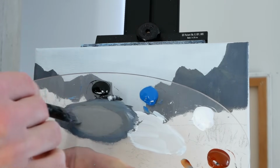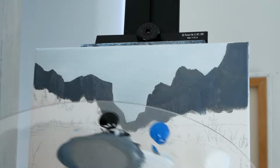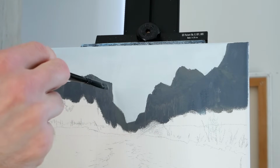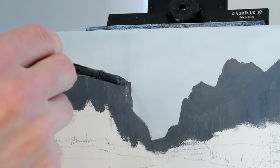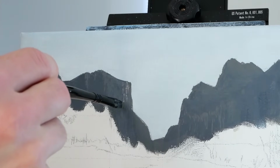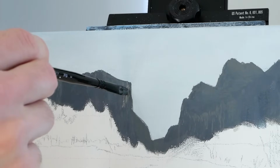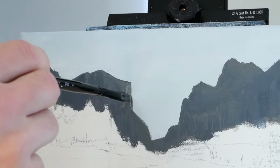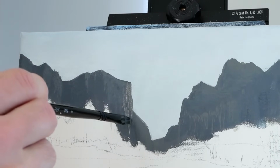I'm slowly replacing the cerulean blue in our mix for a burnt sienna. I'm still using a fairly watery flat-headed brush here. And this looks quite bright, quite dramatic in relation to that which we already have. But remember, that's because it's wet, it's because it's watery.